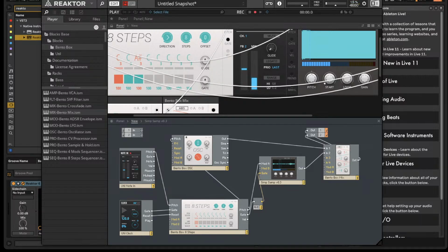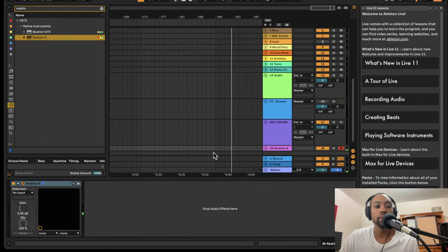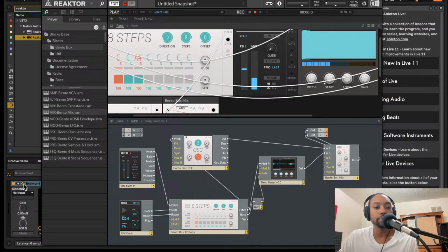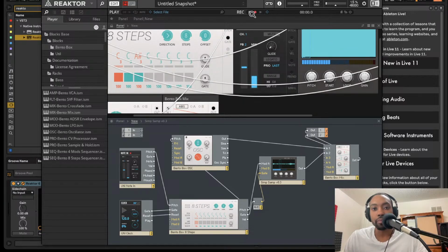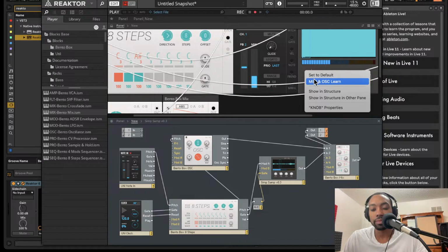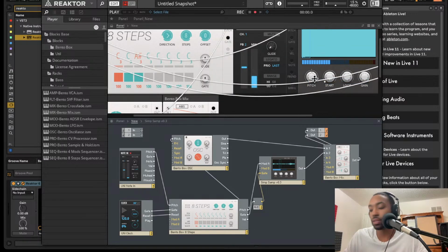Okay, so we're going to record this in, and that'll be our final little sound. So let's do it. Do a MIDI learn. Okay, so I've connected that to my MIDI keyboard below me, so now I have control over this knob.